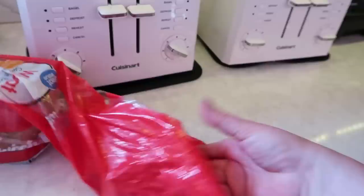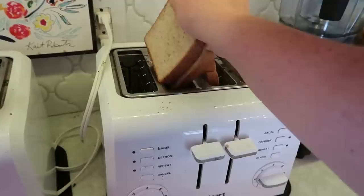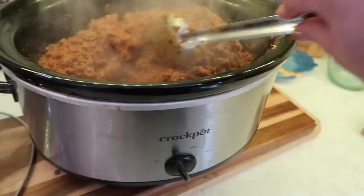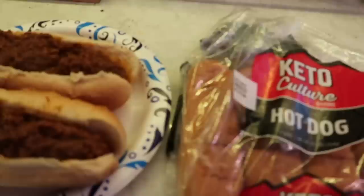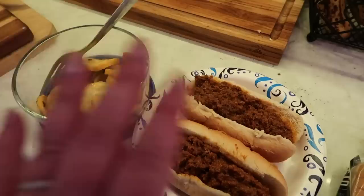These toasters are way too high — I like them on three, but when the kids do bagels they put them on six so they don't have to push them down a second time. Look at this Great Value bread — we're going to get off the Great Value bread soon, using up what we have. Anyway, the sloppy joes cooked up very yummy. I could have easily added tomato paste and other things, but they're delicious this way. I have some keto buns left from the weekend, so I'm having my sloppy joes on those with some leftover squash from breakfast. For the kids we also have a whole box of pears that need to be eaten.